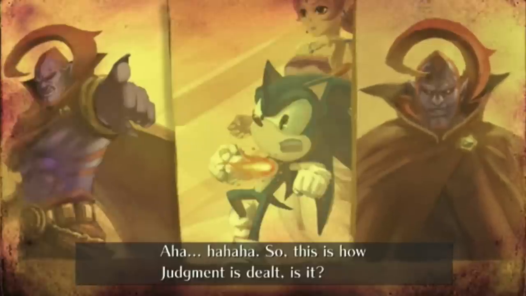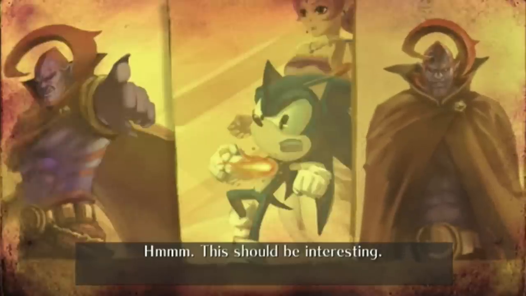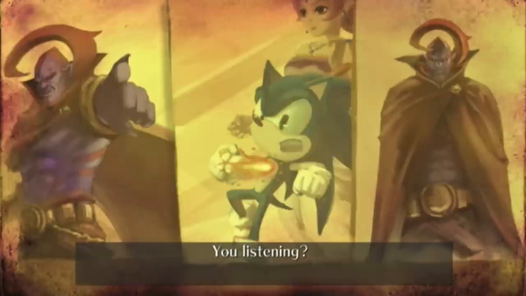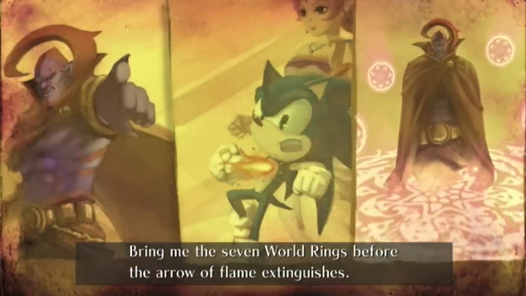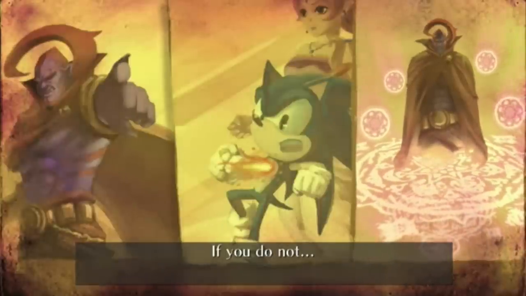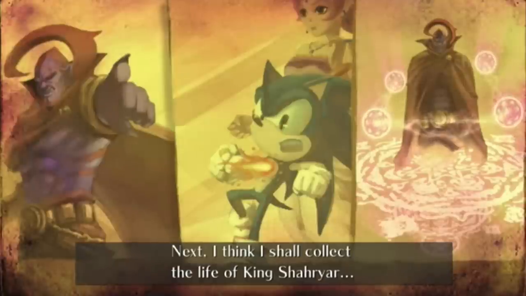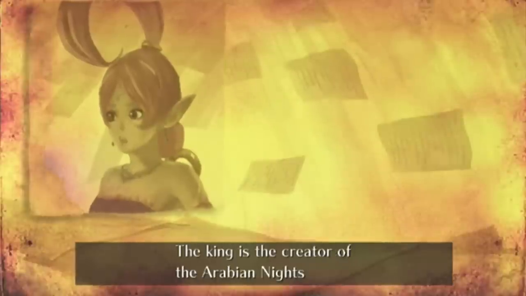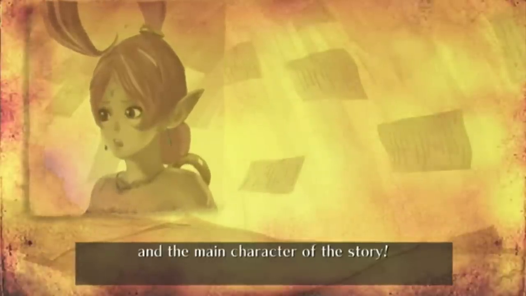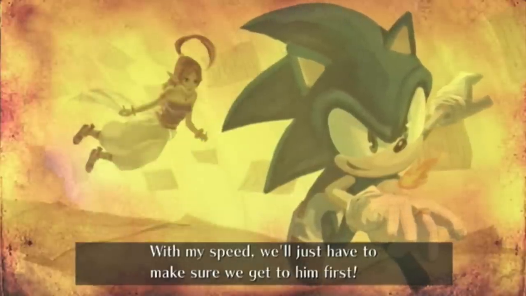Aha! So, this is how judgment is dealt, is it? This should be interesting. You listening? Bring me the 7 world rings before the arrow of flame extinguishes. If you do not, your life is forfeit. Next, I think I shall collect the life of King Shahriar. The king is the creator of the Arabian Nights and the main character of the story. With my speed, we'll just have to make sure we get to him first.